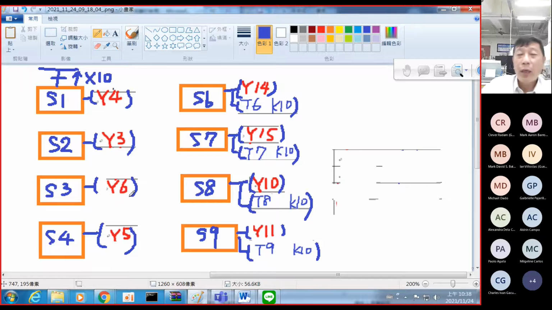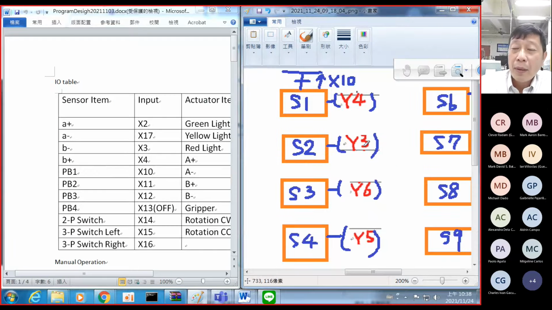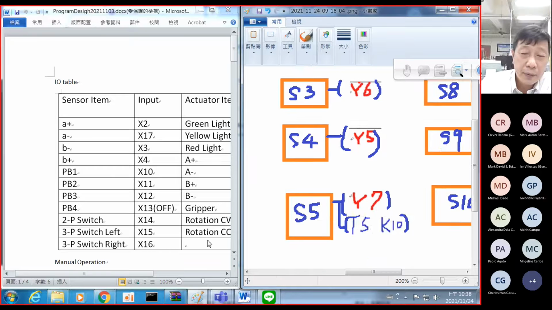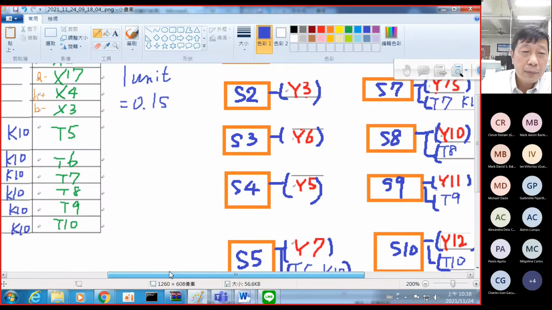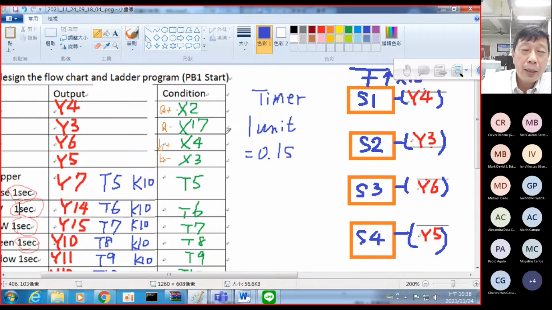Okay, so we have the output. Then we must check the condition. What kind of condition can change the control to the next step? So this is our condition.